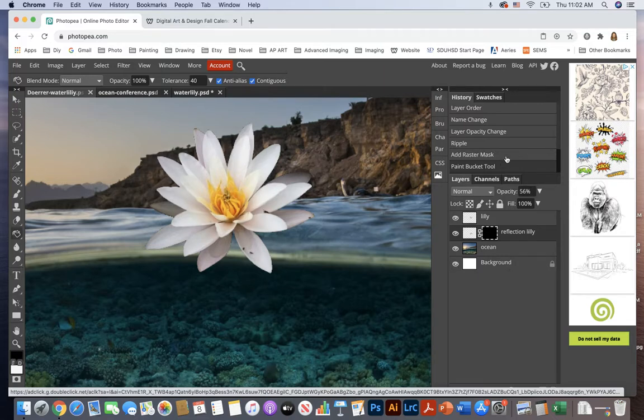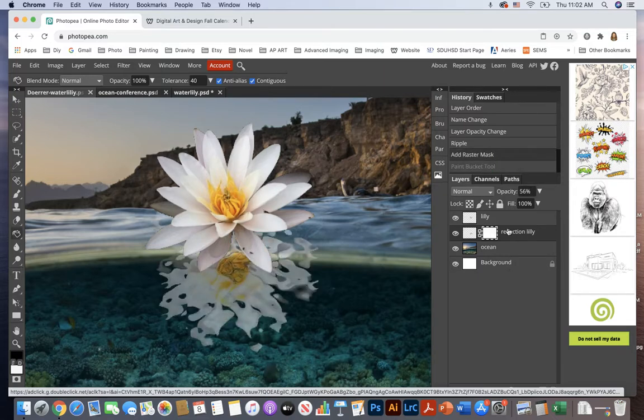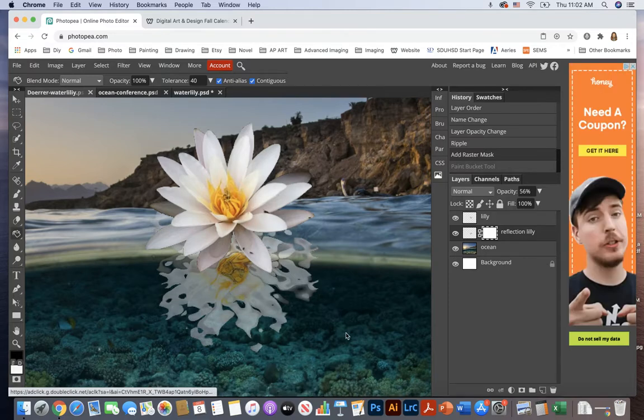I'm going to step back in my history palette. There it is. Now see, the mask is white, so it's revealing everything. The whole layer shows. So black hides or masks it, white reveals it or shows it. So I just want to mask part of it. Masking is non-destructive. We're not actually erasing anything. Your object is still there. It's just being hidden.